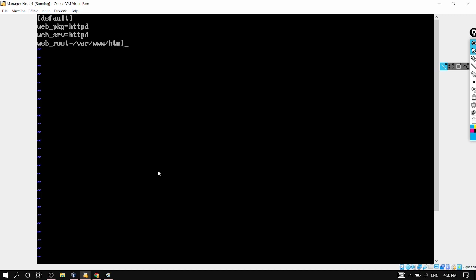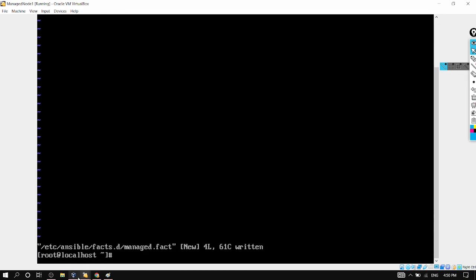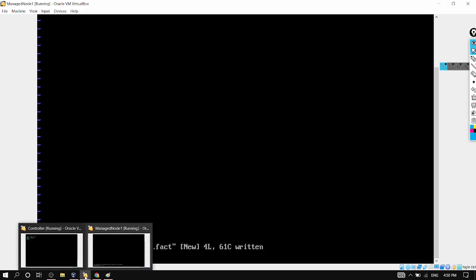For now we'll keep it this much only, and if required we'll add more variables later. So this is our managed host, and the file that we have used is managed.fact.